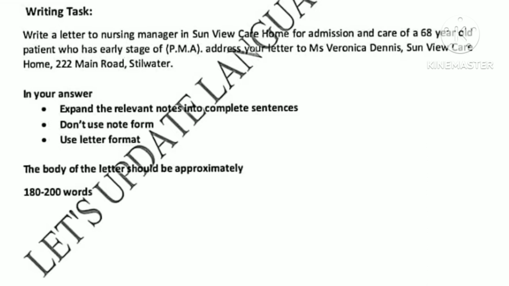Where can you get the information on whether it's a known case or unknown case? We can see from the address itself. If it's the same address, it means that the patient came from there, or it will be mentioned that it's the nurse who was looking after him before his admission, or going back to his nursing home, something like that they will mention in the letter. So in that case, no need to worry about that situation. So here we can see whether it's a known case or unknown case.